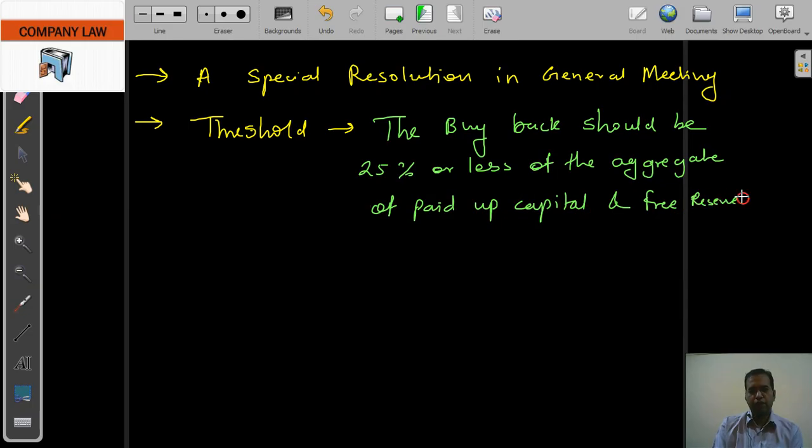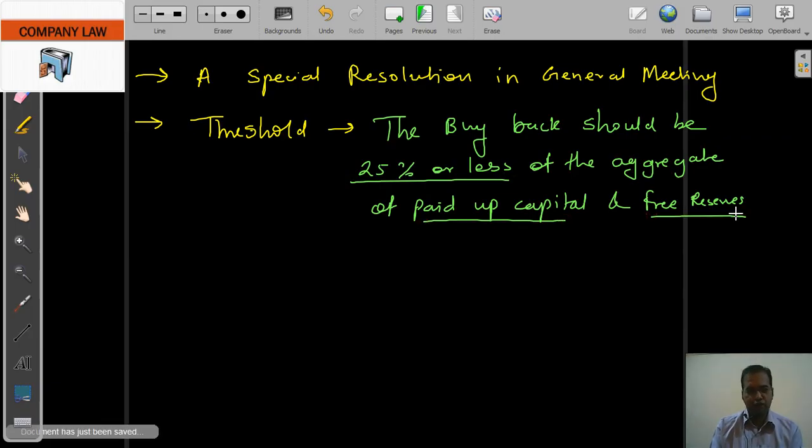So the company will have to ensure that it will be 25% or less of the aggregate paid up capital and free reserves. So this is the threshold.